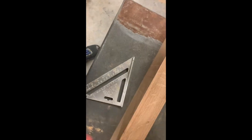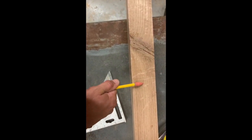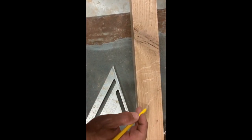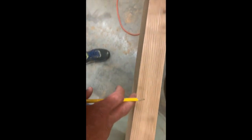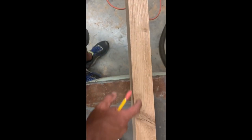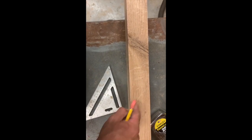So what I'll do here is I've got my marks made here and here. I'll make my center line here, and I'll have this one laid out ready to drill. With those two, this one's laid out and ready to drill. Then I'll be able to drill my holes and then start the tedious task of taking a chisel and taking out to square it out for my mortise and tenon.